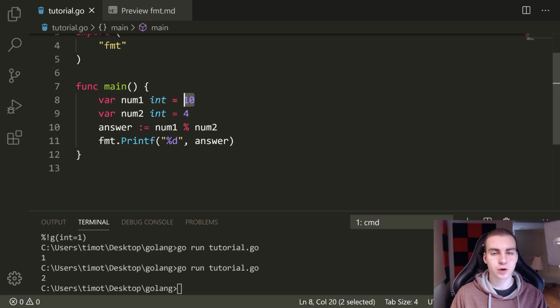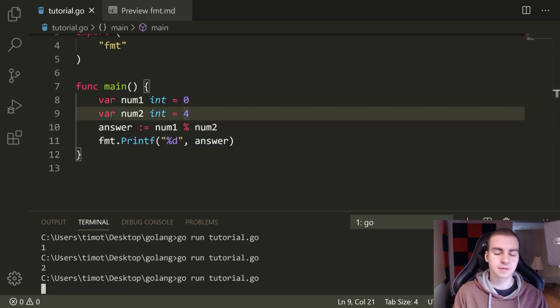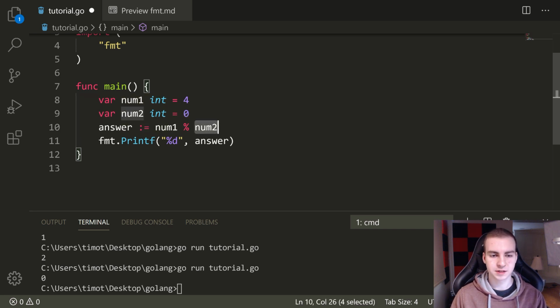Now, the only cases I want to show you that you probably wouldn't necessarily guess is if I do something like 0 mod 4. What do you think this one's going to be? Take a guess. Let's see. The mod of that is 0. Now, this is one that you need to watch out for, is when you do something like this. If you mod with 0 as the, what do you call that? The divisor or whatever that is.